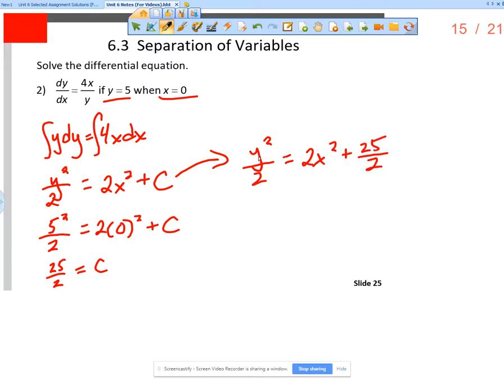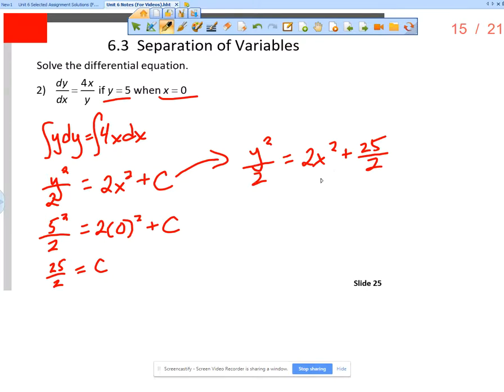All right, so once again, this is the specific solution to the differential equation, but it is once again implicitly defined, right? So you have to remember there's two different things. We can have an explicit solution, which is y equals. We can have an implicit solution where y is not specifically solved for. Then we can have a general solution, like over here where we have plus c, and then we can have a specific solution. So this is a specific solution, but it is still implicitly defined. So we want to make sure we are able to solve explicitly.